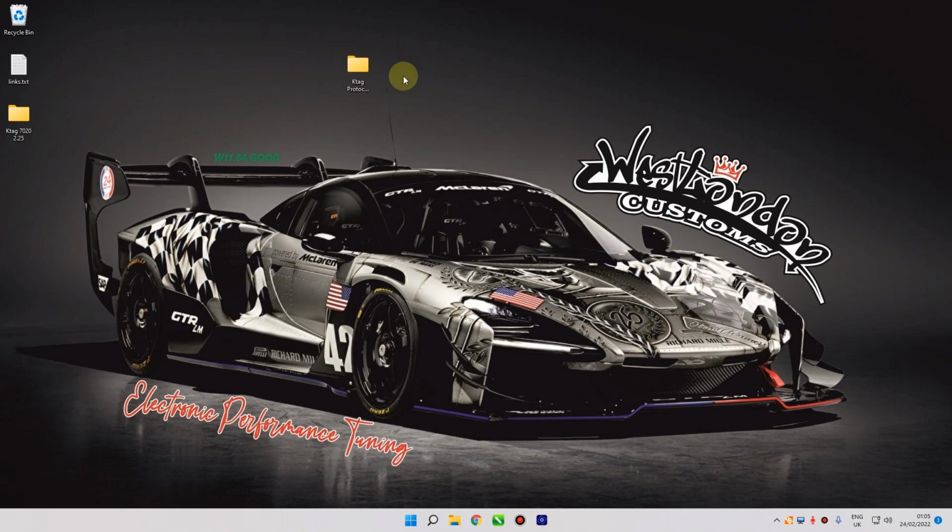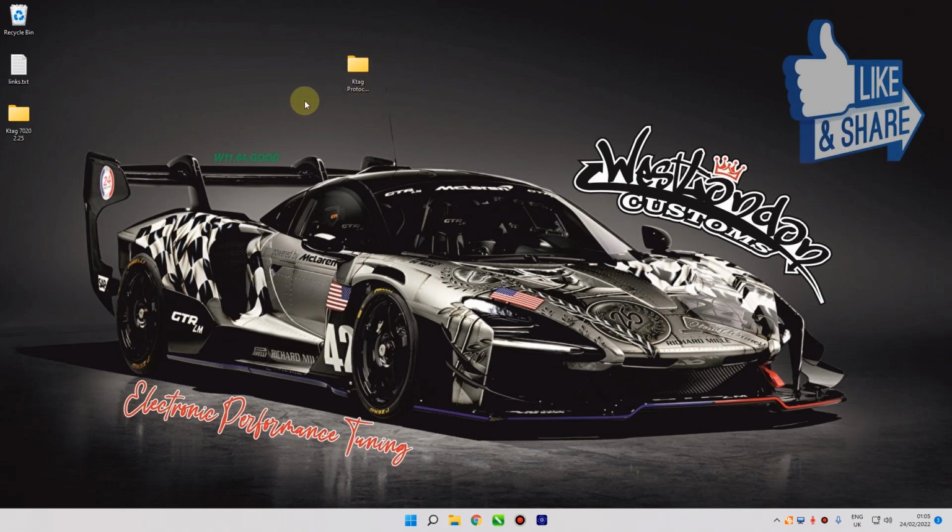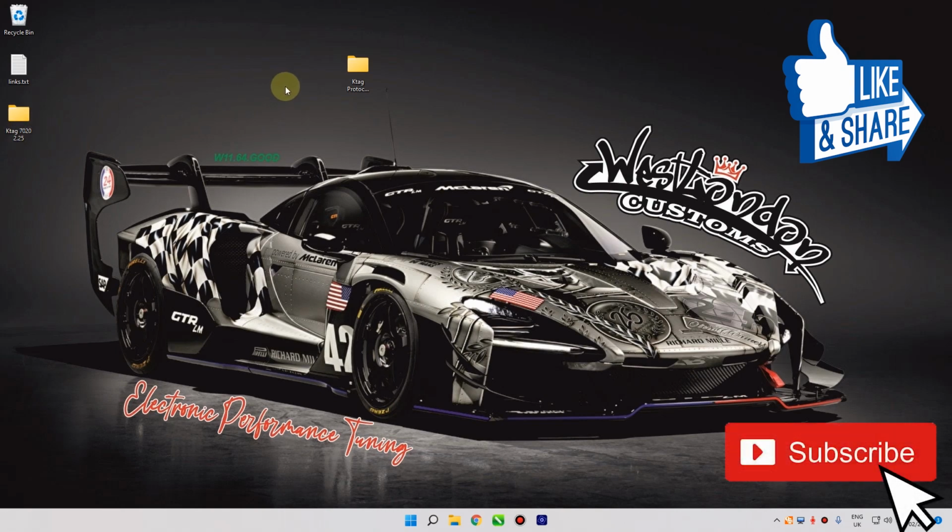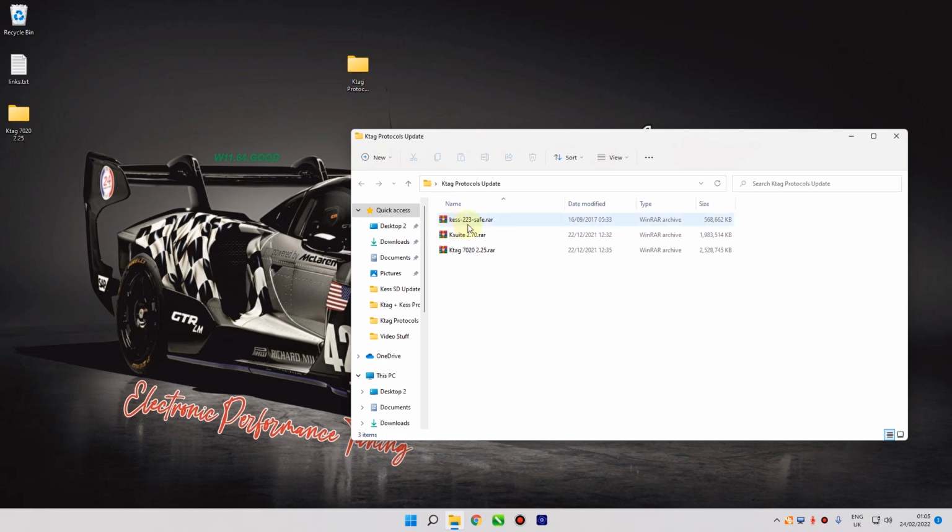As promised, I'm gonna show you how to update your Ktag protocols to do a bit more cards than it does initially with the 2.25 that it comes with. For that we're gonna need basically what's in this folder, which is Ksuite 2.23, Ksuite 2.70, and Ksuite 2.25, which is this one over here. Obviously that's the one that's gonna work and we're gonna use to read and write the ECUs, but we need the other two just for now to update the protocols.